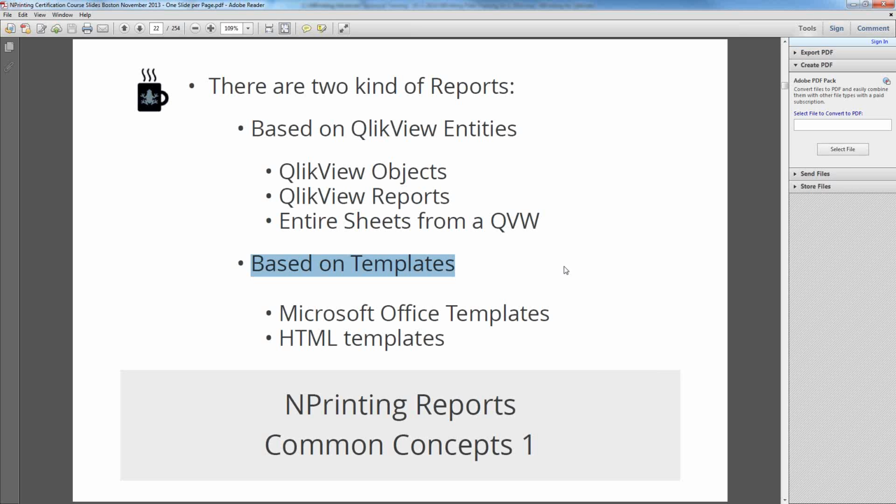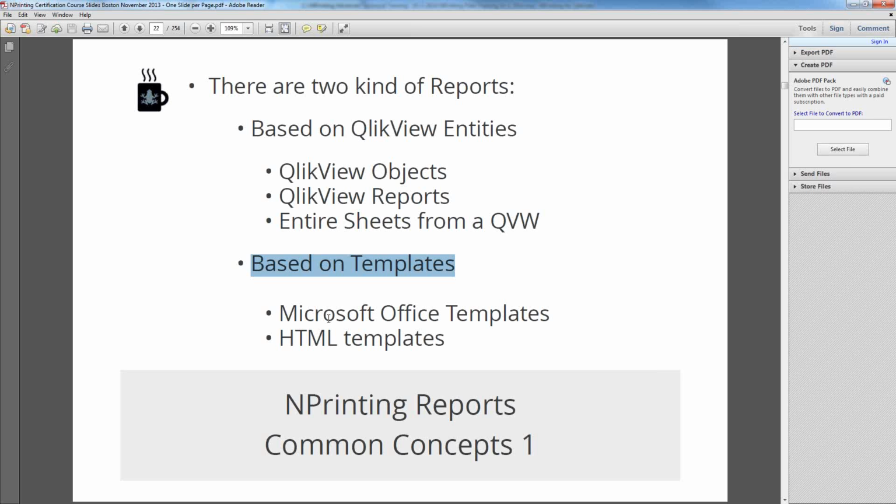And when I say objects, I mean a field, a sheet, a chart, a list box, a QlikView report. All of those are objects for us. The advantage of template-based reports is you get a whole series of functionalities which are within Microsoft Office, HTML, and now our Pixel Perfect template editor, which you can use.